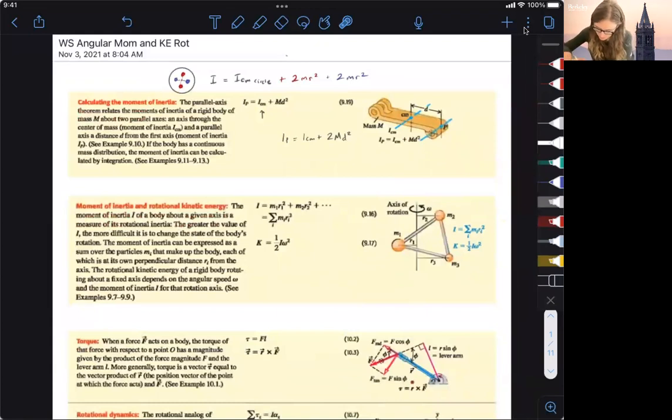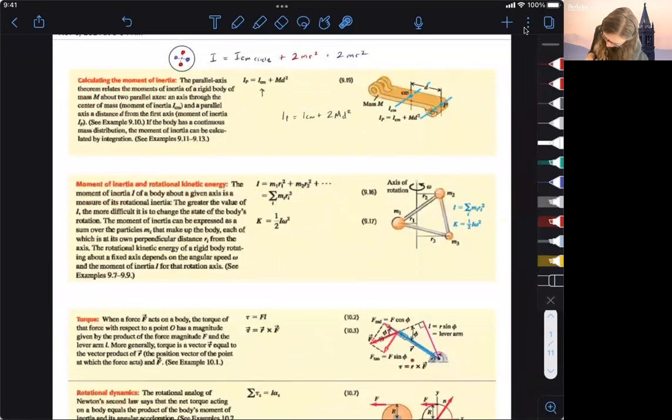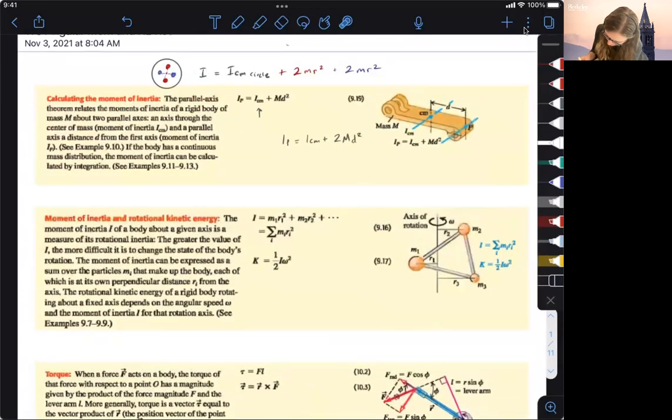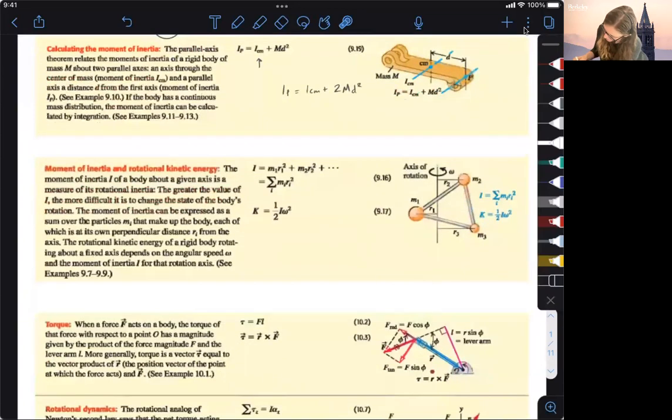Okay, so the equations that we're looking at here. Aside from the parallel axis theorem, which is for when we have one main object in our center that we can use a lookup table for, and then we're just adding these separate pieces on. If we have a bunch of point masses in a system, we can model them using this I here, where we just take all of the masses and add them together. All the masses times their radius squared added together will give us the total mass moment of inertia.